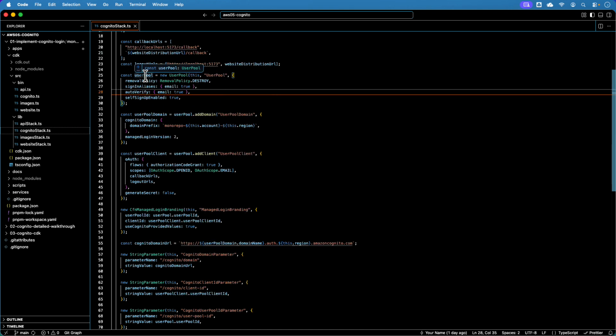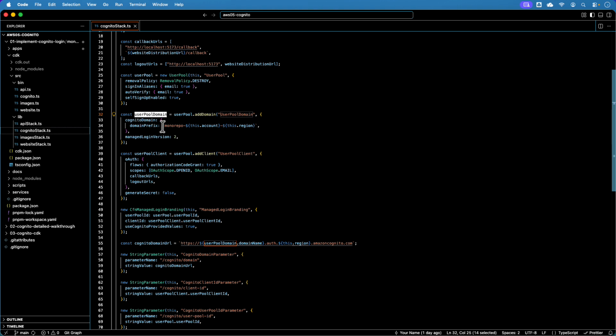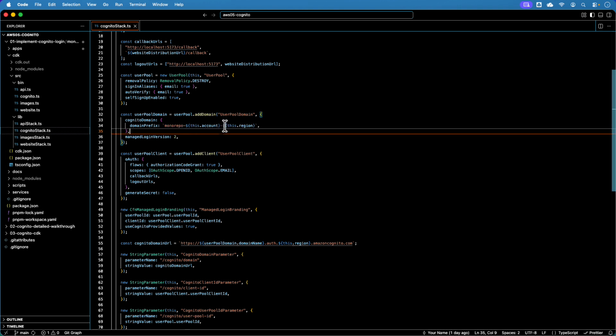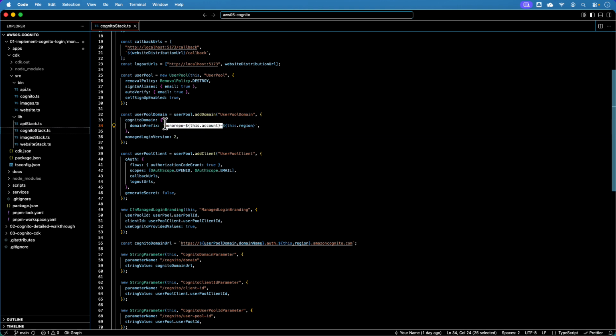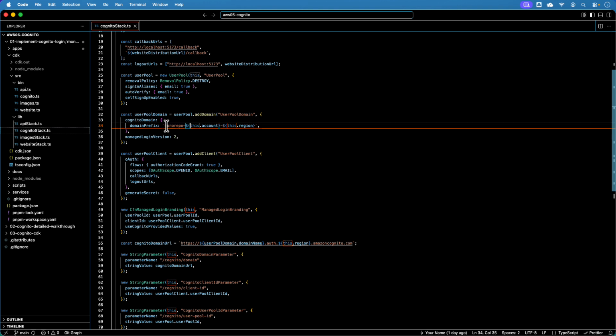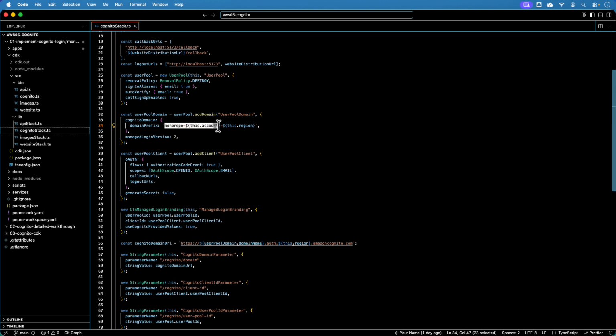Okay, so once we've created our user pool, we then set about creating a domain prefix. So this is the prefix on the Cognito URL, and we have quite a bit of flexibility over this. There are a few rules within the region. This must be unique. It's limited to 63 characters, but within reason, you're given quite a lot of flexibility about your own domain prefix that users can connect to your Cognito portal with.